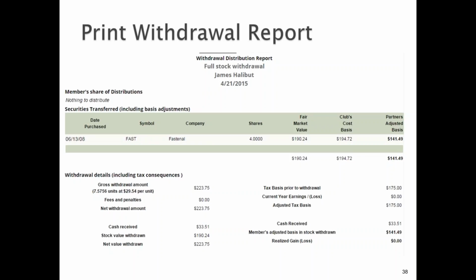I have one little thing to add here. When they're actually sending the message to the broker to transfer the shares, you notice that it gives you which lot it came from. Now this one's not a big deal because it's only 1 lot. If you have multiple lots, then you can instruct the withdrawal report. You can tell them I want to do 10 shares from the lot purchased on 6/13/08 and 10 shares from the lot purchased 9/10/09. So you can tell them specific lots. If you don't tell them, they'll do a first in, first out. Again, the instructions you provide your broker need to incorporate that.